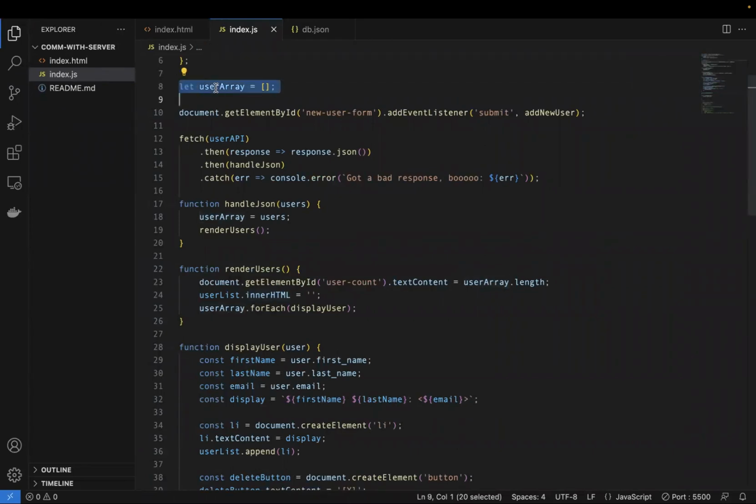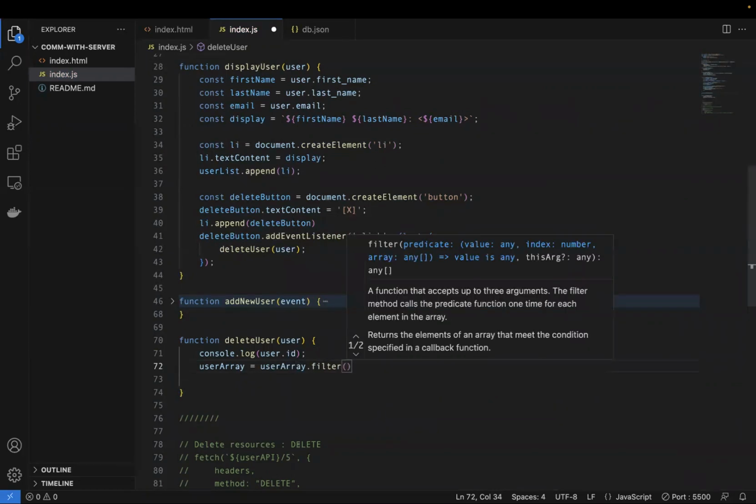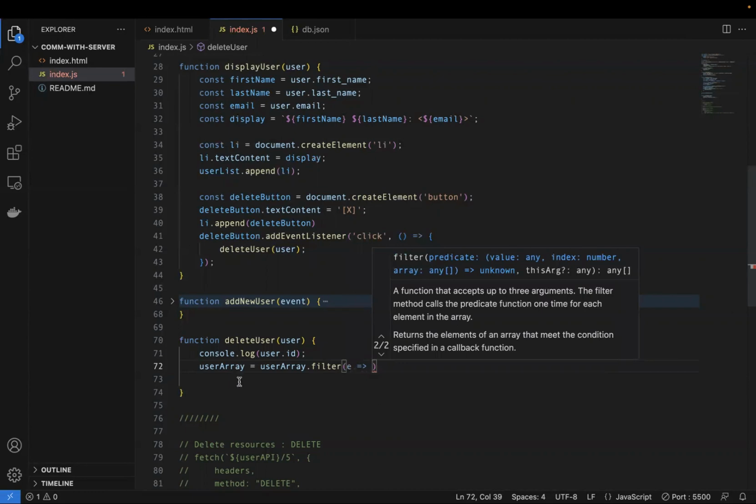So here's our user array. And oh, look, I did a let, so I can replace it. So what I'd like to do is set the user array to that array. I want to filter out. A lot of times you'll see E for element. I want to filter out, or I want to keep in. It's interesting. The way that you read this and the way that it works is a little bit opposite.